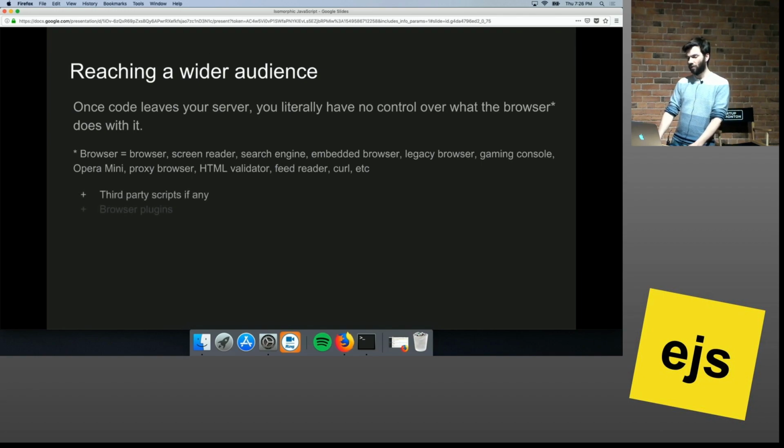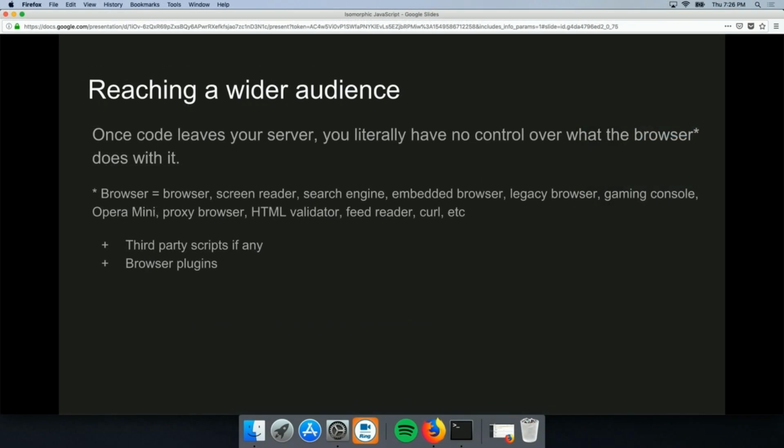And so even though in this day and age people don't usually turn JavaScript off, there could be errors in code that you don't really have any control over that are causing crashes in the application as it's running in the browser. And if they're able to see a version of the page that's rendering on your server where you have control of it, then at least they're still getting a part of the user experience. So it's a kind of progressive enhancement. And of course, HTML and CSS, you don't control what the browser does with that either, but as declarative languages, they're a little bit more robust and error tolerant.